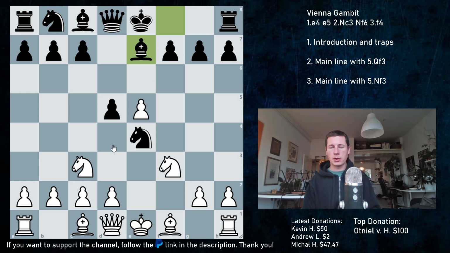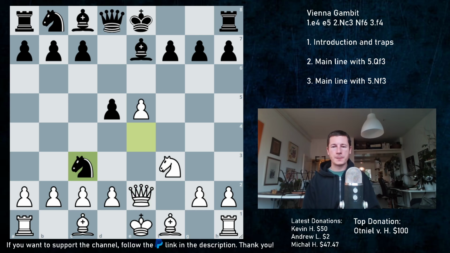Now we can go d4 or queen e2 as white. We can also go d3 or play something weird like bishop e2. But I think queen e2 is the best move, simply forcing the issue on e4. So we go queen e2, knight c3. In this position, taking with the d pawn is actually better. If you take with the b pawn, you're ruining your structure for no reason, and you're a tempo down in opening this bishop up. I mean, there's no reason to do this.